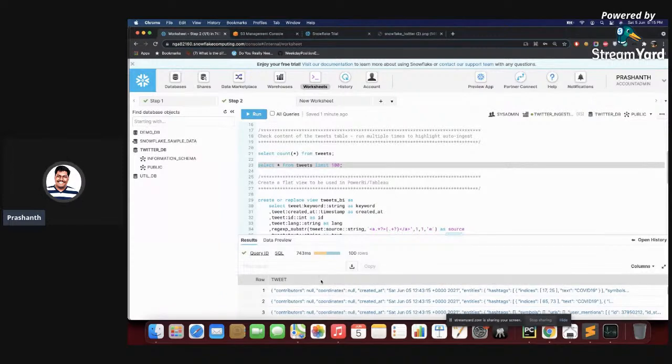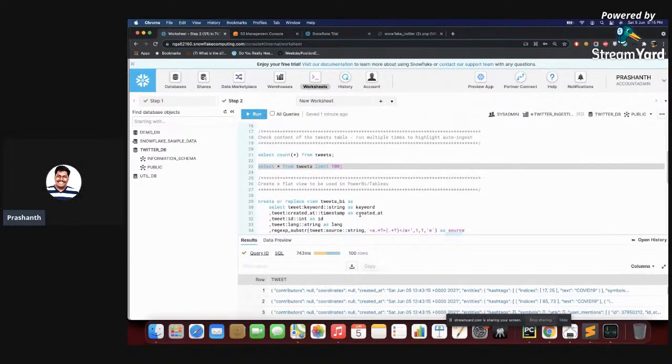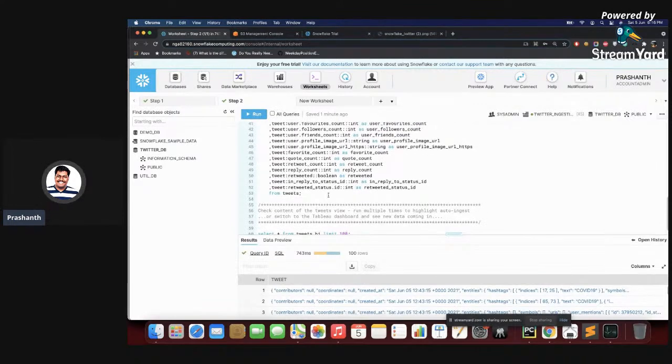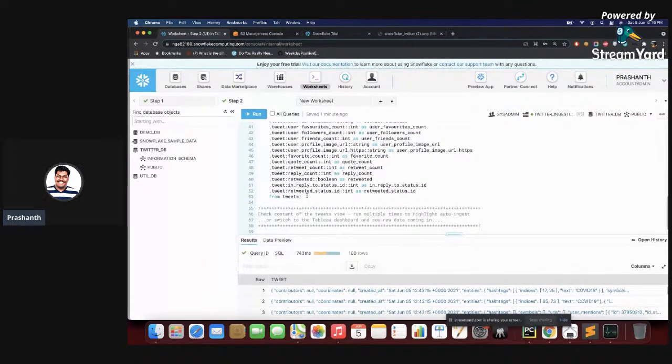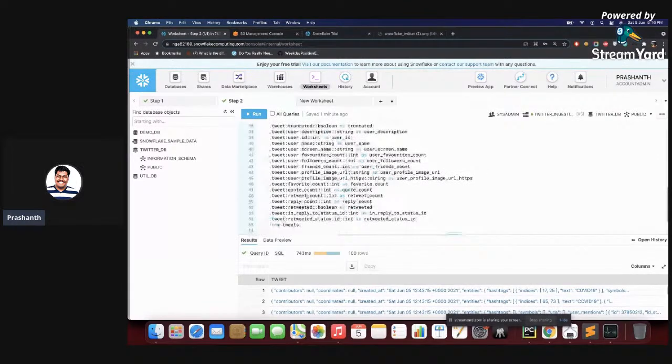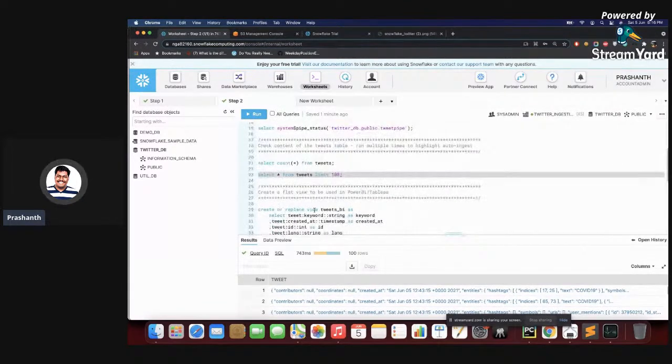So what we're doing is transforming this data into a view, in a table-structured format that can be connected with a BI tool to run some queries, right? So this is a simple SQL query. If you look at this query, yeah, we are creating a view, right? We select the tweet keyword and cast it as a string. Tweet is the JSON payload that we have, the JSON raw data.